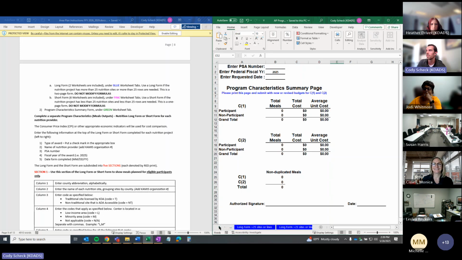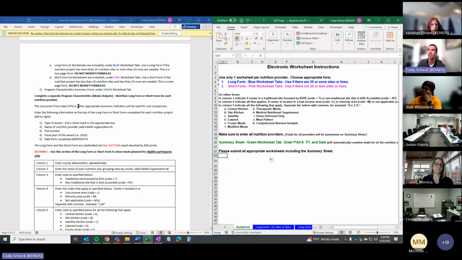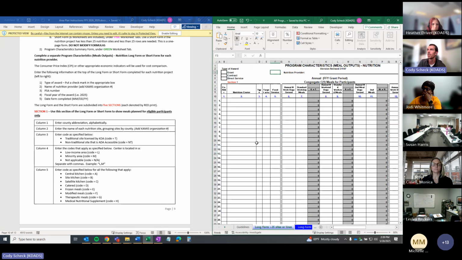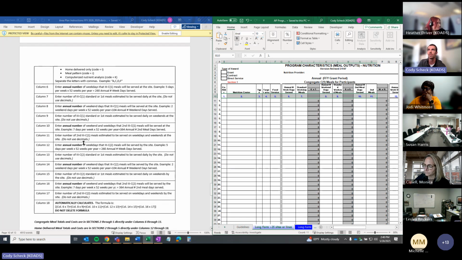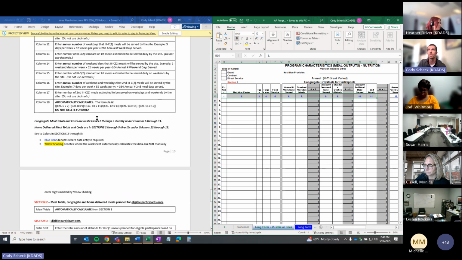Just let me go back here. Okay. So just going through this, everything's the same as it is filling out this document. It has all the columns on what to put in there. So these columns here are what match up with this on the instruction form. And it's the same formulas as well, so nothing has changed with that. That way you guys are used to doing that already, so nothing new for that.